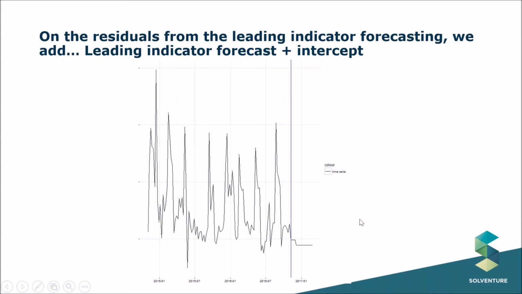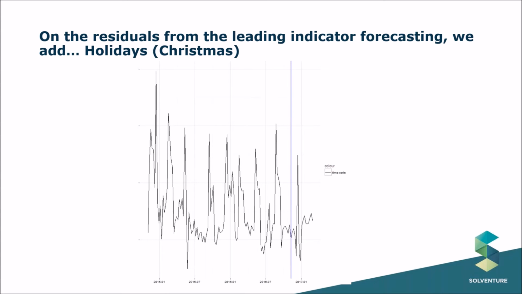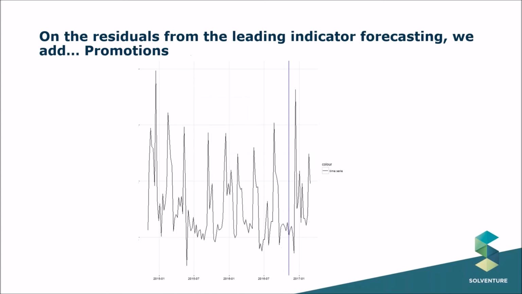So this is the baseline. We add the trend for the specific customer SKU. Then we add the month of the year and the week in the month. Then we add a holiday, the public holiday, and then we can add the promo. So this is where our forecast actually ends up.